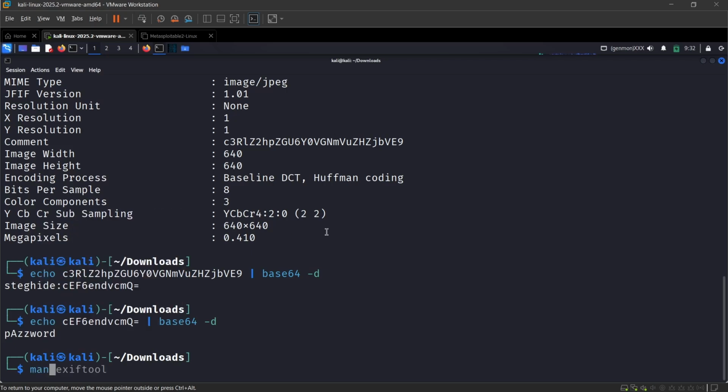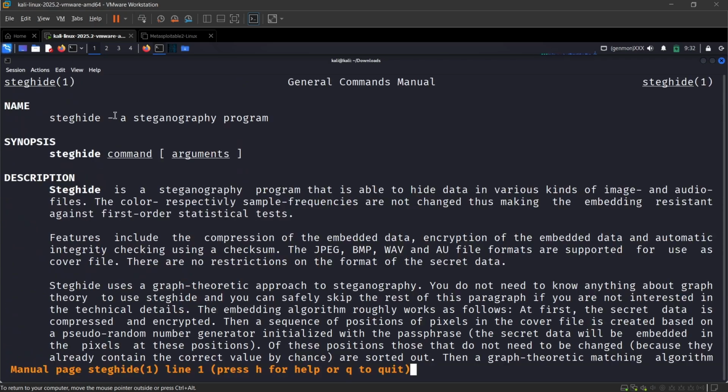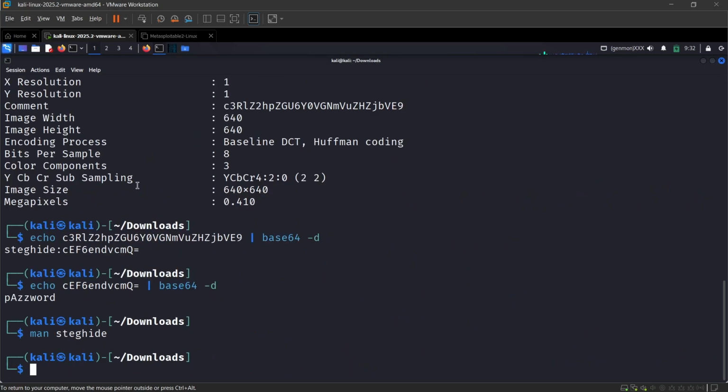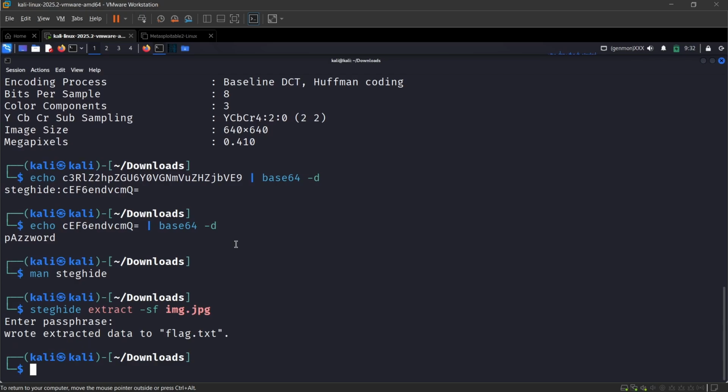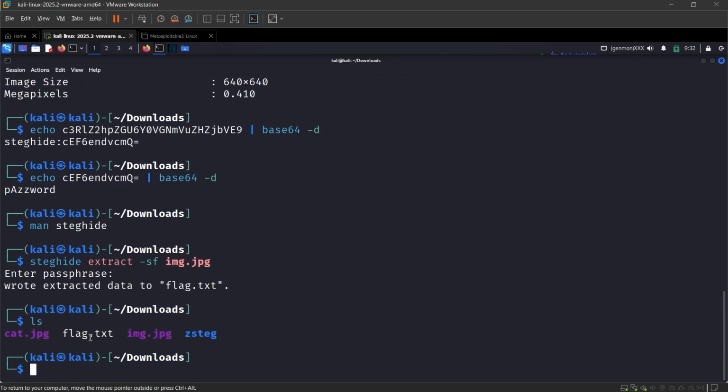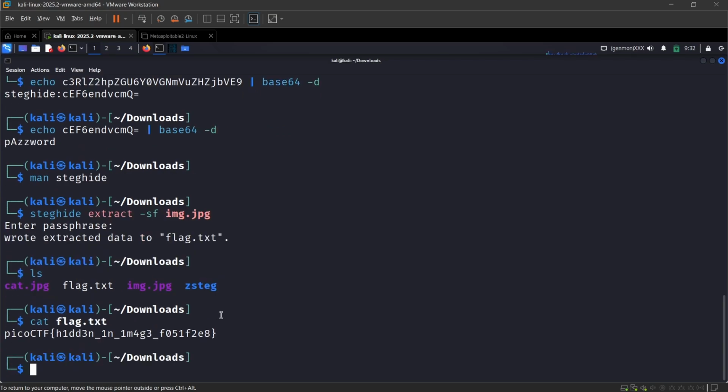There's a tool called steghide which you can use in Kali Linux to perform steganography. Steganography is like hiding something inside an image. So in this demonstration, they hid something in the image. Let me use a command like steghide extract, with -sf for specifying the stego file. Here our file name is img.jpg. It is asking for the passphrase. The passphrase here is this password. I'm just pasting that. Here you can see it extracted data to flag.txt. When I run ls, I was able to see the flag.txt. Now I can just read that. So I get the flag.